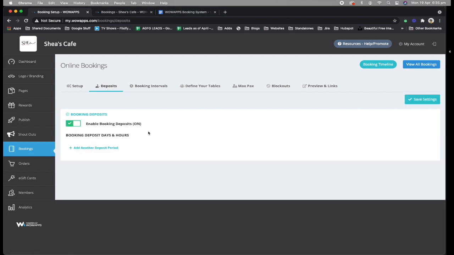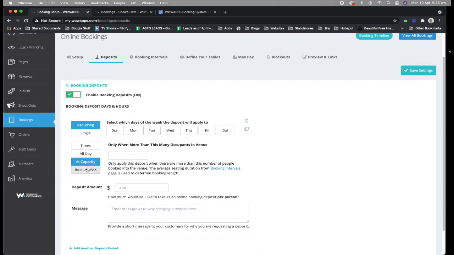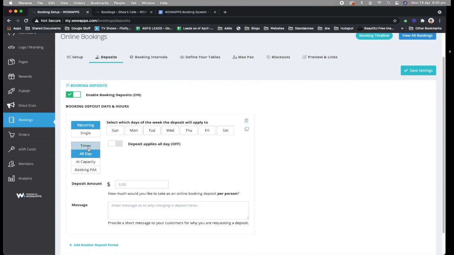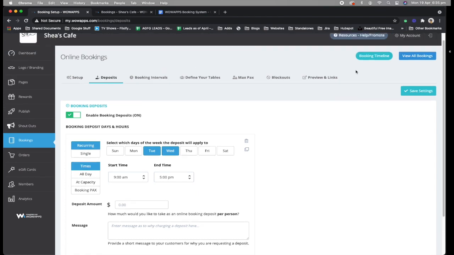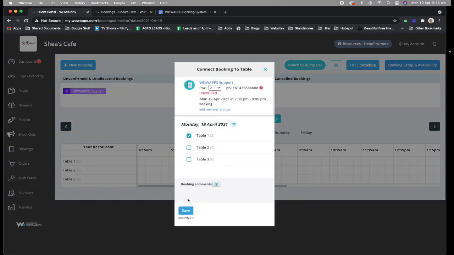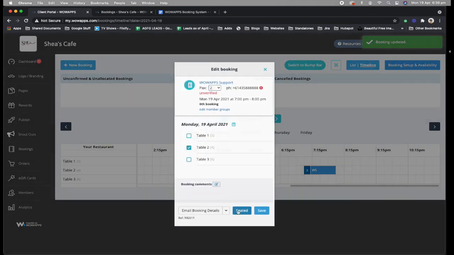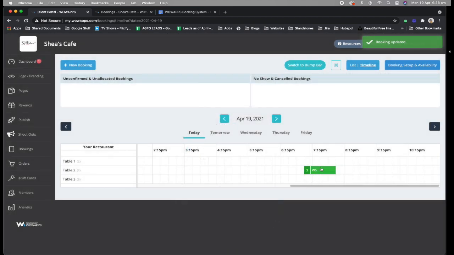Deposits. We have pretty much thought of every scenario here. No deposit has been left unturned. It's just waiting for you to jump in and have a bit of fun. Our timeline mode. I'm using a basic version of the timeline mode here, but this is ideal for those who want to see exactly what their restaurant is doing. As you can see here on the screen, I have a lot of options available. Now, I am going to just keep this here for 10 more seconds for you to enjoy before we move on to my favorite feature.